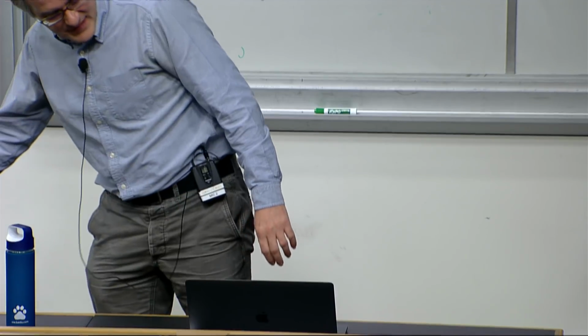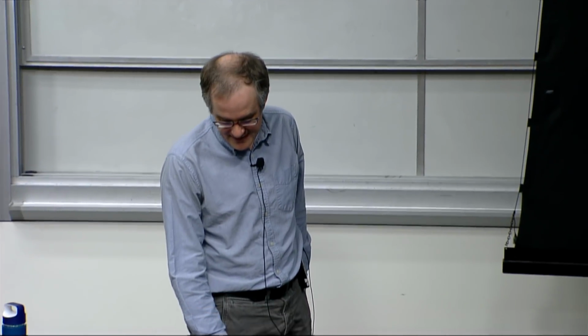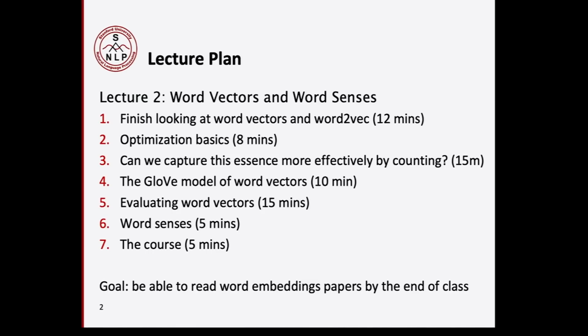Okay, so now lecture 2. For today, we're going to keep on talking about things you can do with word vectors and say a little bit at the end about word senses. In more detail, I'm going to say a bit more about word2vec. I'm going to have a very brief excursion on optimization.